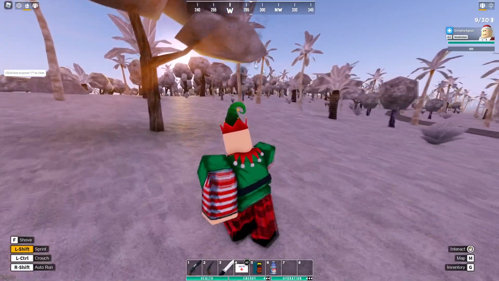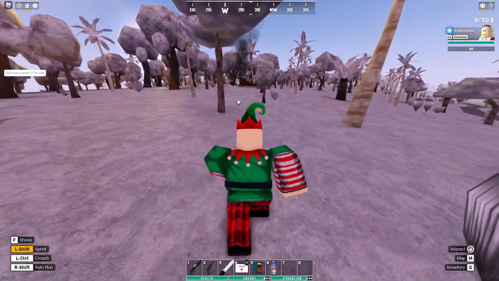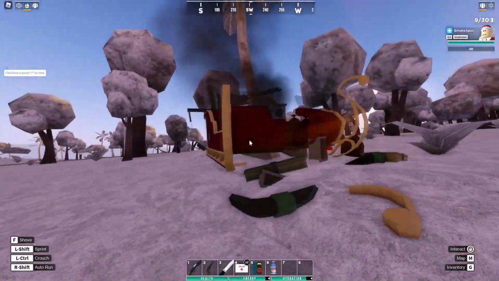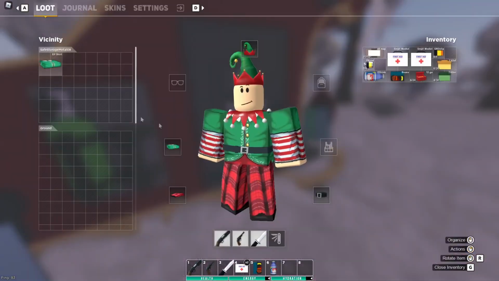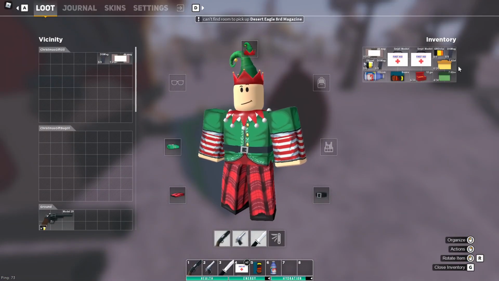So Santa's sleigh spawns randomly, and you can identify it by the smoke coming out. It may be a helicrash, or it may be this. After the end date for the holiday event, it's going to be gone. So obviously you can see Santa's sleigh here, and you can actually find pretty good loot. And I'm pretty sure someone has been here because it says opened. I'm not sure why this guy didn't take any of this, because this is decent loot.